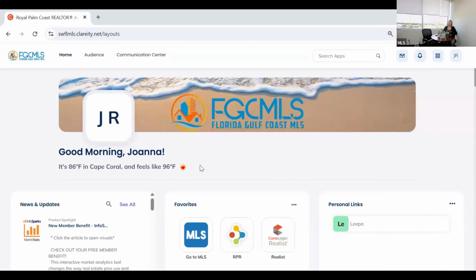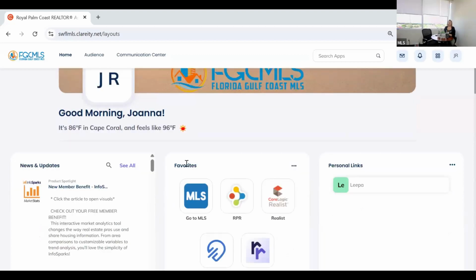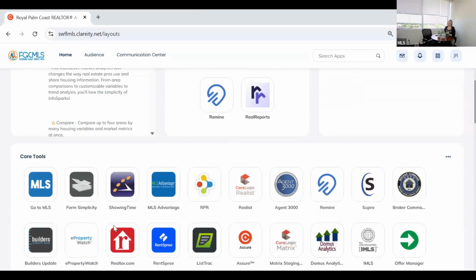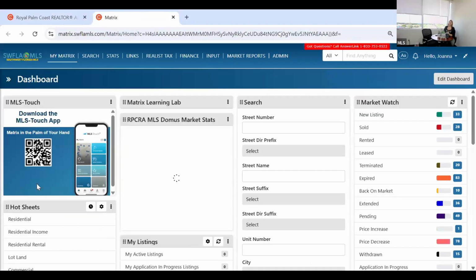So what we'll do today is I will open up MLS. We are going to go through step by step, just simply putting in a listing. As we go through here on the dashboard, we'll go through every step in case this is your first time inside of MLS. To get here, you can favorite your tools up at the top on the dashboard. Yours might be blank if you've never done that before. However, all of your tools will display just like this down here at the bottom. So inside of the MLS, where you do all of your searching and find all of your data, is the same place where you're going to do your input for your new listing.